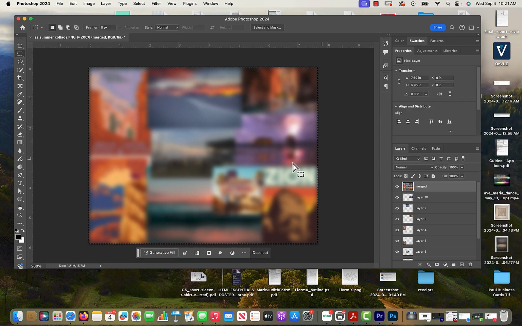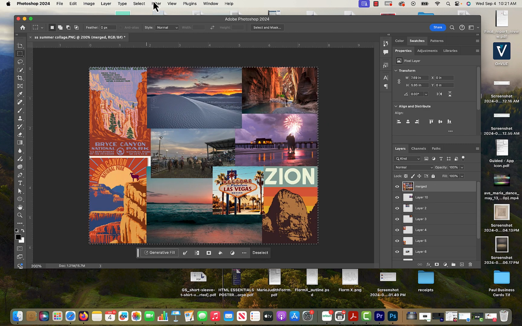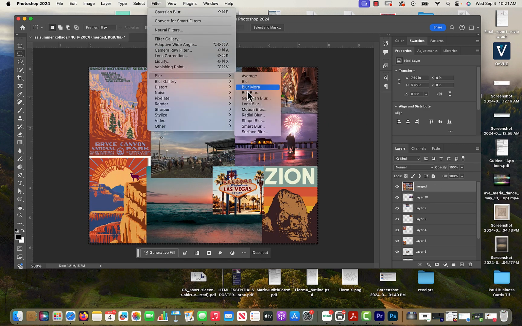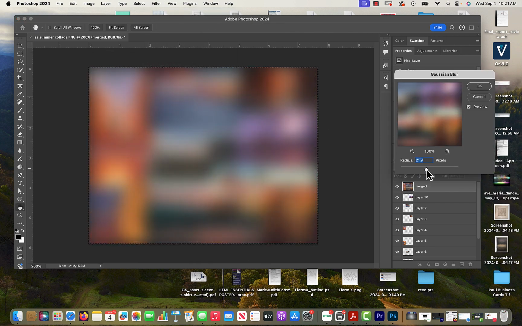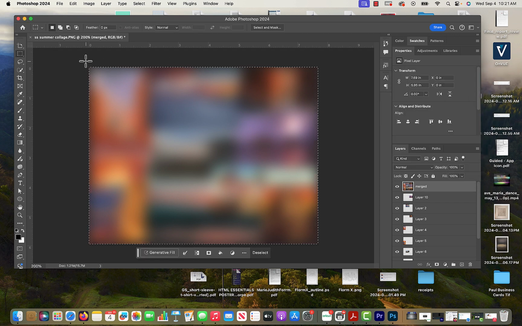Alright, so that blurred everything, so when I undo the blur, it'll be all smooth. And I could have made this more. Actually, let's see what if I go Blur, Gaussian Blur, and make it a little bit more. Right, I'm going to do right there. Click OK. Now I'm deselected. I just clicked away, or you can hit Control or Command D.